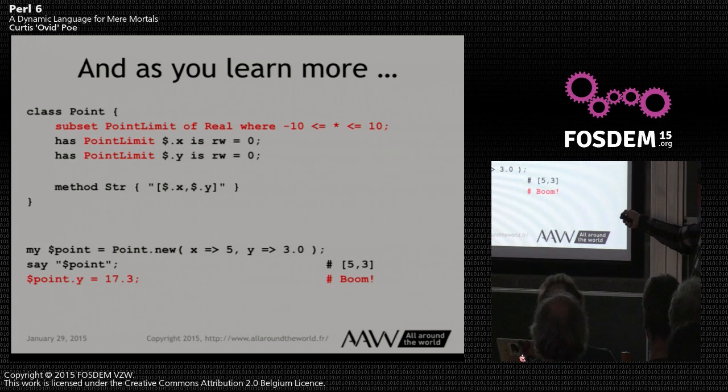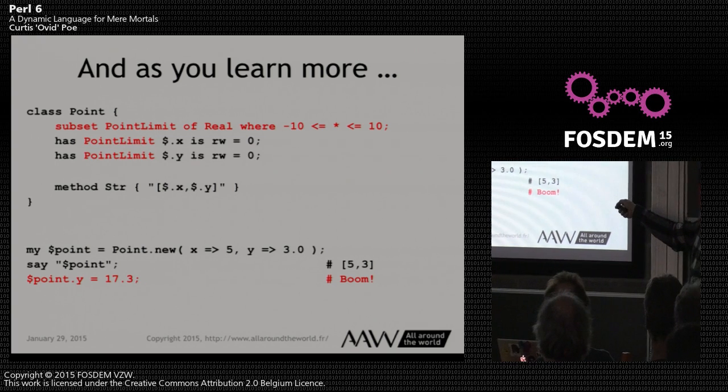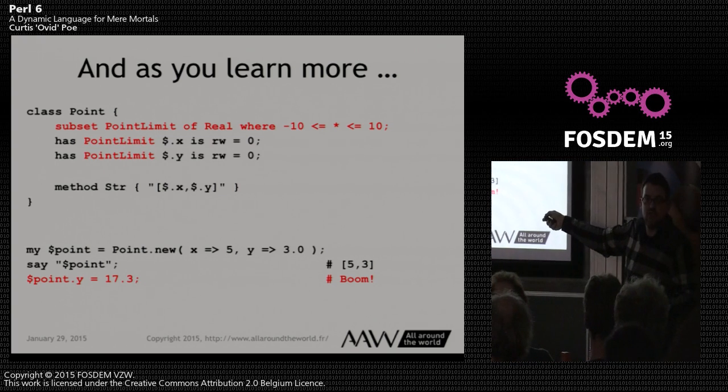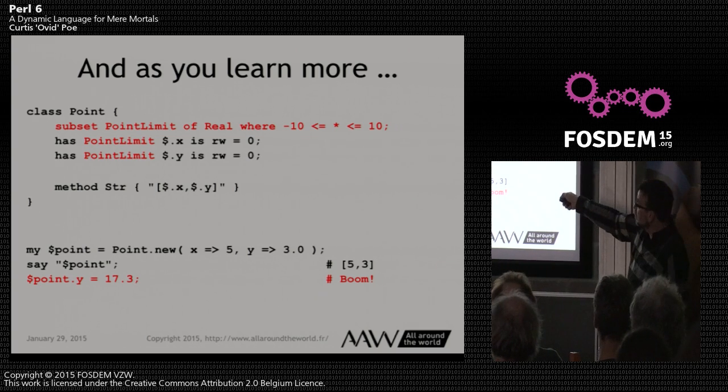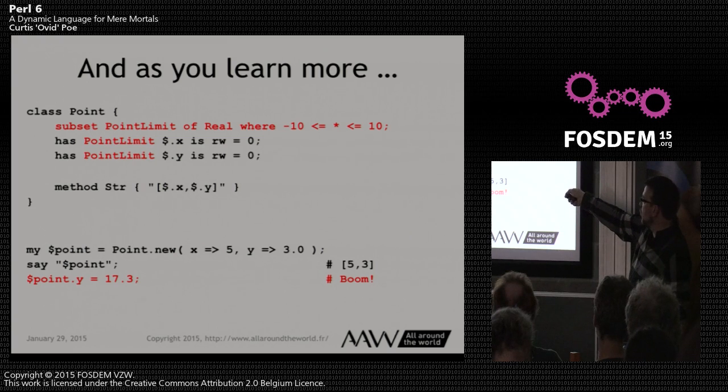I'm sorry, that means it's read-write now. My apologies, I probably glossed over that too fast. Attributes in Perl 6 by default are read-only for safety. And also, I believe there are some performance benefits to that. Here, we're deliberately saying it's read-write, so you can go ahead and try to set the value, even to an illegal value. And then we've got the defaults of equals 0.